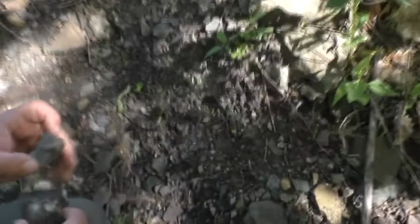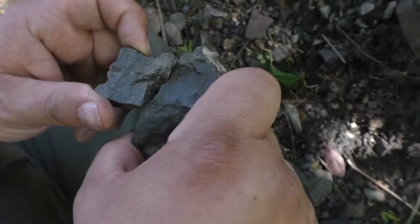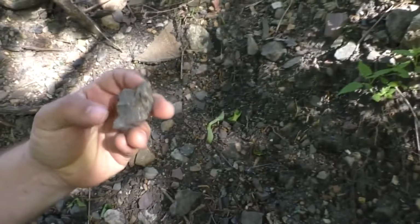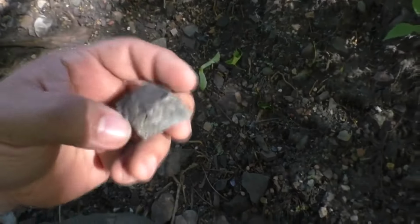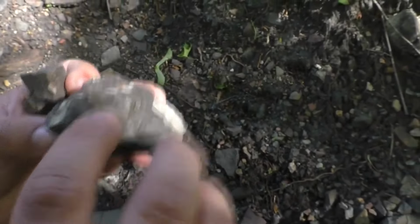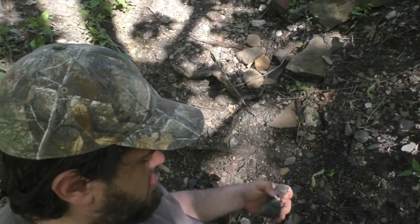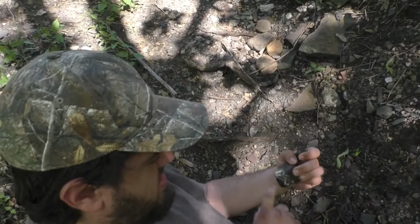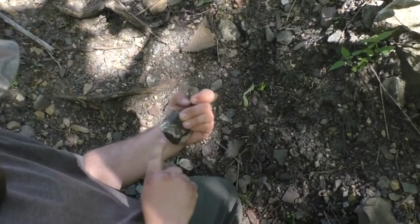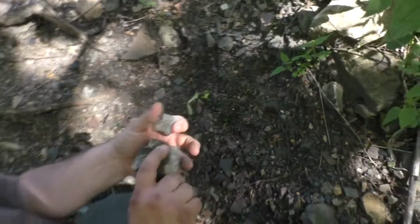Oh wow, it is. Here's more. It's the blue chert. Right off the tracks here, and off the hill here, I found some blue chert. This piece here, look at that. Let me get a stone. Yeah, look at that. Chert. It's blue chert, what is it?